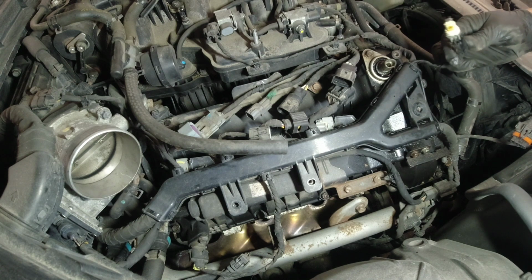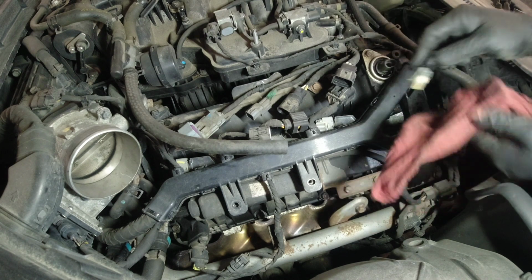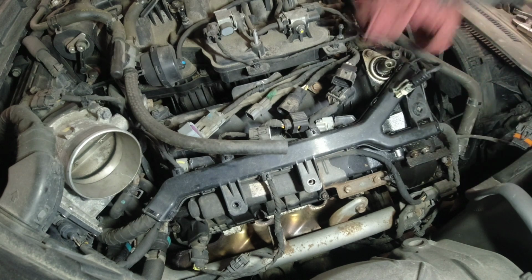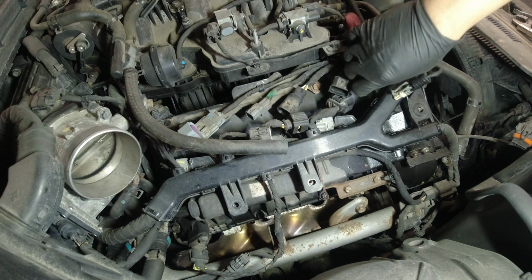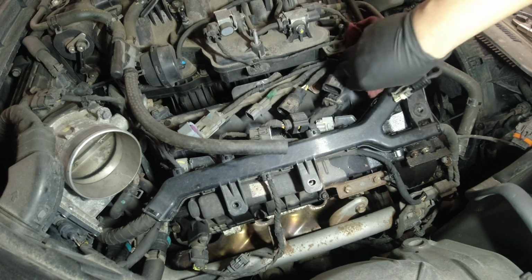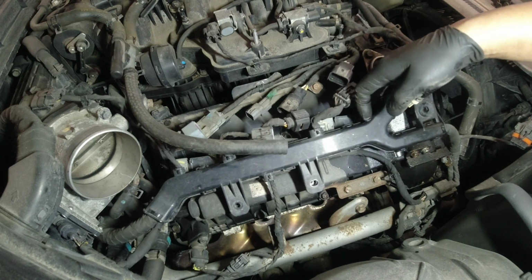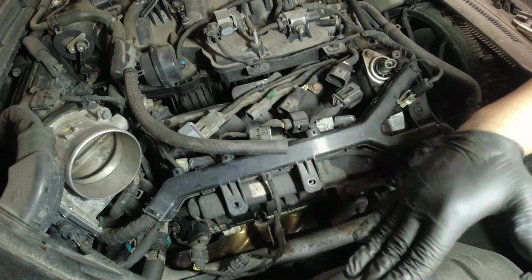A lot of oil there. That's not good. So this is our oil control valve for our intake, and that's a lot of oil there. I wonder if this is the one that's leaking. Yeah, that's a lot of oil, man. So what we're gonna do is maybe we're gonna try this harness to move it like on this side here.